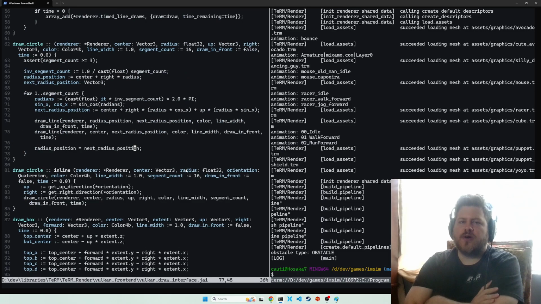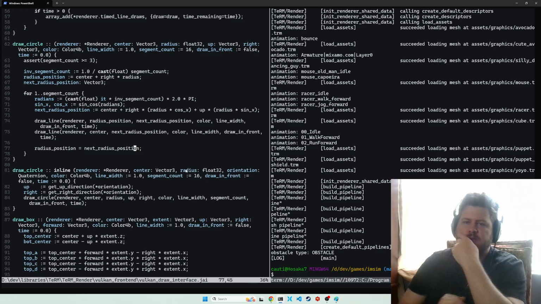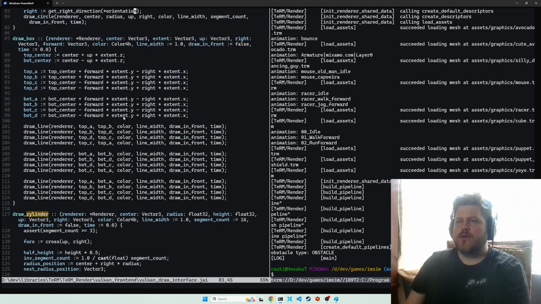Maybe I should do both box and pillbox. I don't know, what should I do? Should I do both? I'll start with this one and then see how I feel. Okay, so Pillbox Collider also draws cylinders. So I'm going to make it do that.